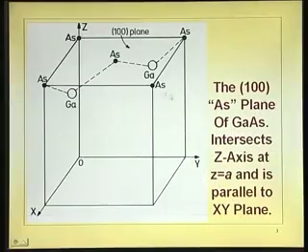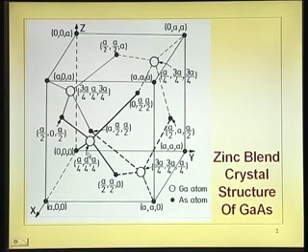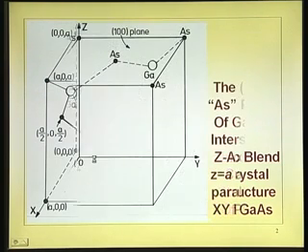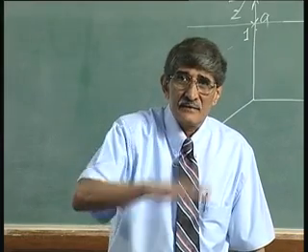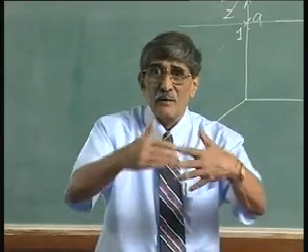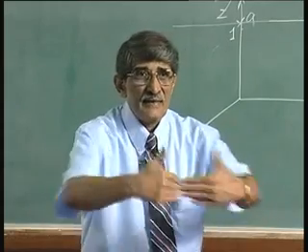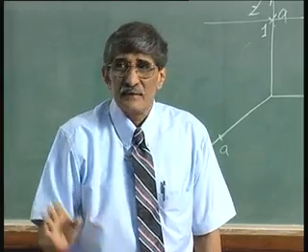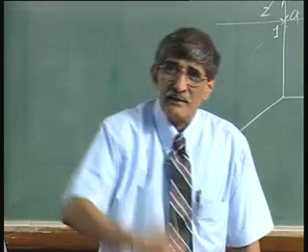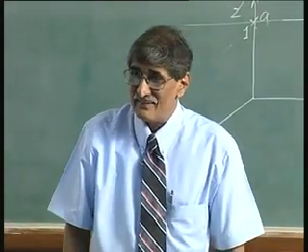And you can see also the alternate layers are consisting of arsenic, gallium. You can go back to that and see arsenic in that plane, gallium in that plane, arsenic in that plane, gallium in that plane. In fact, you have to sit back and visualize again. So, you have gallium, arsenic, gallium, arsenic, alternate planes, whether I go this way or that way, because it is all symmetrical. That is the difference between silicon and gallium arsenide. Silicon will have silicon, silicon, silicon, nothing else.